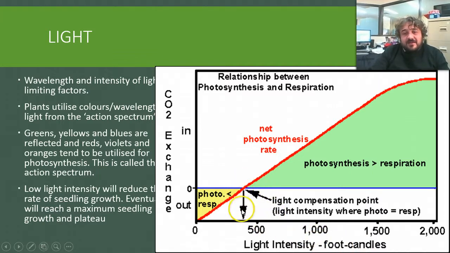Beneath this level of light intensity, respiration is actually stronger than photosynthesis, which means more carbon dioxide is being produced than you are drawing in. So respiration is more intense than photosynthesis. Whereas over here, once we get above that certain light level, the more light we get, the more photosynthesis happens, which we are measuring here with CO2 being used, until we get to this point here, where it starts to plateau. And that's light as a limiting factor.